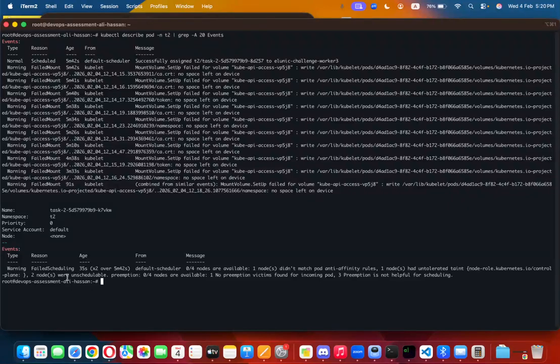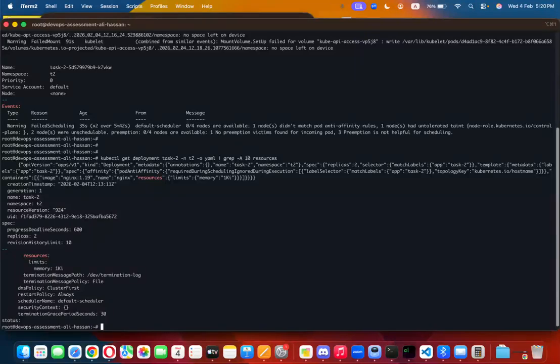Let me check the deployment YAML more closely. kubectl get deployment -n t2 -o yaml, and let's grep for resources.